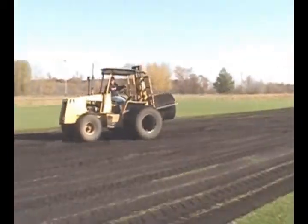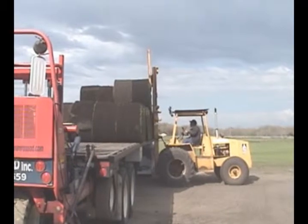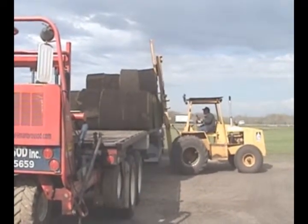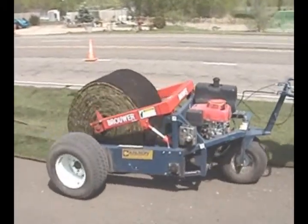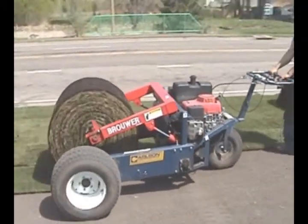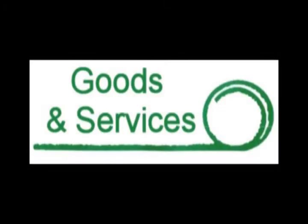The sod is picked up by a forklift using the tube the sod is rolled onto. Then the sod is loaded onto the delivery truck, 4 rolls at a time. Once on the job site, the contractor installs the sod using a skid loader with a sod installer attachment or a sod installation machine like the one shown here.